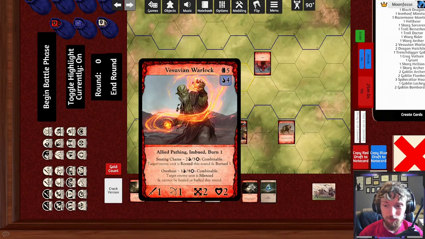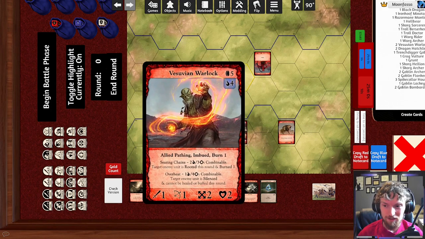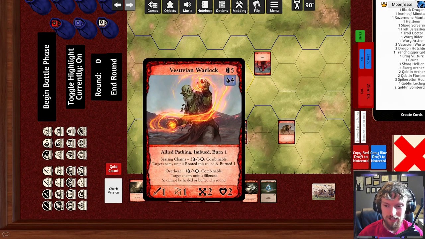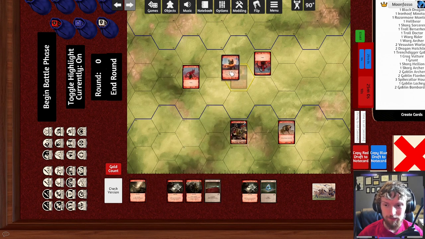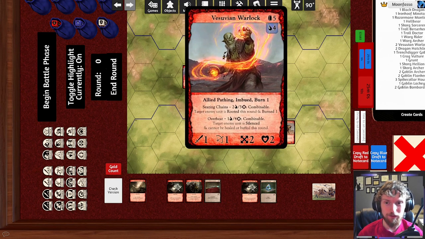But Vesuvian Warlock is also quite cool with Battle Fury, because once you use its mana, it's kind of a useless body. But if you Battle Fury this, it is no longer useless, because this is actually a very good attacker if it manages to get this attack off. So if you give it charging, this is 2 power and it applies burn. That is 3 damage for a unit that essentially should be dead weight once its mana is drained.